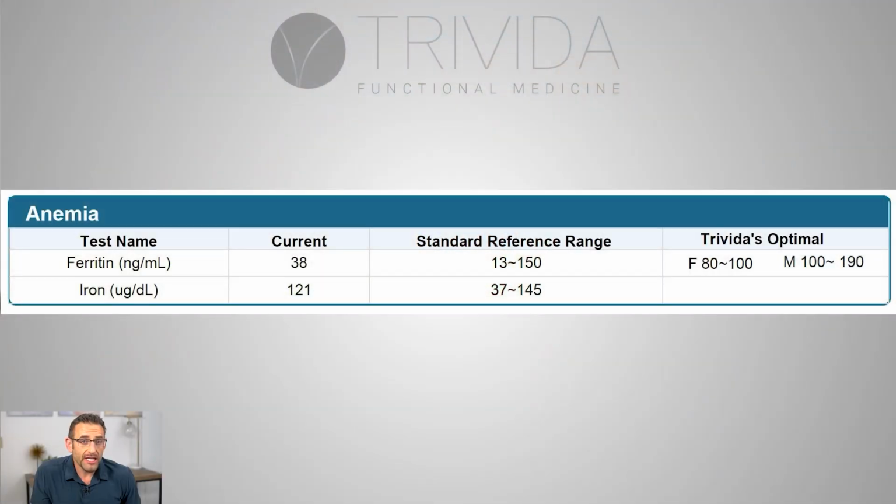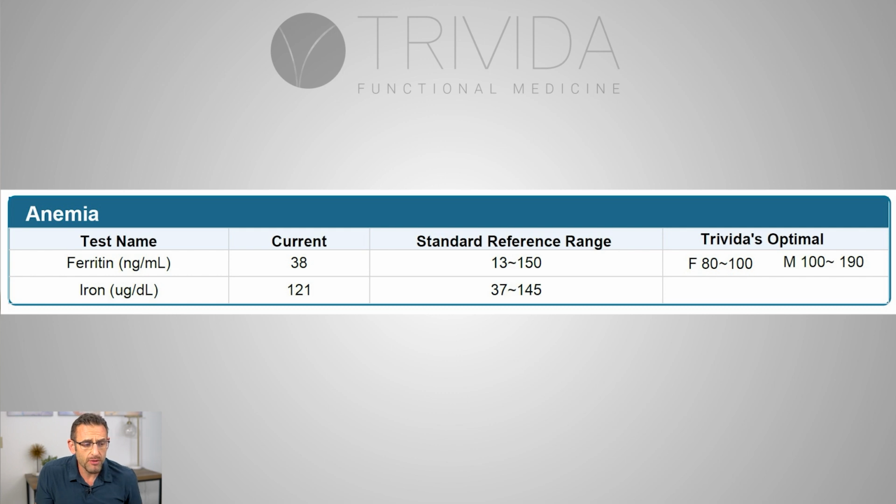All right, the first thing we're looking at on this page is ferritin. Ferritin is the storage form of iron. It's stored in the bone marrow, muscles, and liver. And iron is what carries oxygen throughout the body, but it also feeds mitochondria. So if someone's anemic and has low iron, they're going to be very depleted and feel pretty terrible. One, because they're not carrying oxygen throughout their body, and two, they're not feeding their mitochondria, the powerhouse, the energy producer of every cell in their body. So that's why iron is so important. So it's really important that you get your iron checked, but also your ferritin, the storage level of iron, checked.